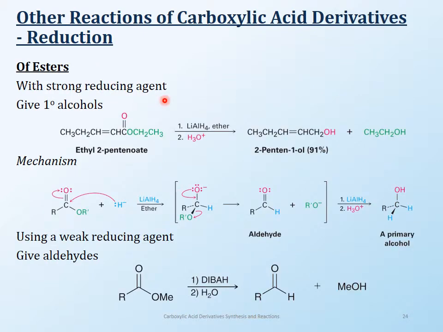The esters are a little bit different. You have to be careful here, because you can do two kinds of reductions with esters. One with a strong reducing agent and one with a weak reducing agent. If you use a strong one, and by the way, you can do that even with acyl chlorides, it will take you all the way to the alcohol. If you use a weak reducing agent, it will take you to the aldehyde, say like DIBA or DIBAL, whichever one you want to call it. But you don't want to use lithium aluminum hydride, or LAH, for that. You want to use a weak one that will take you to the aldehyde. You can also use acyl chlorides to do this kind of reduction.